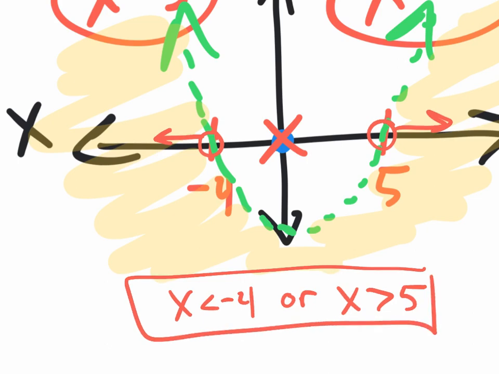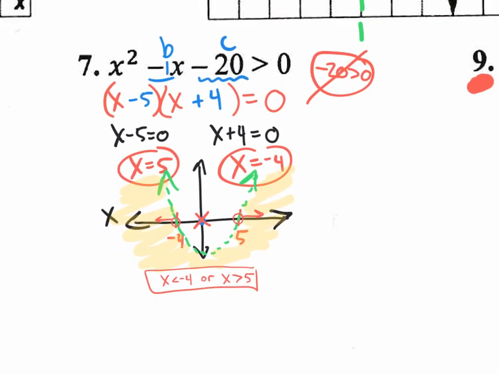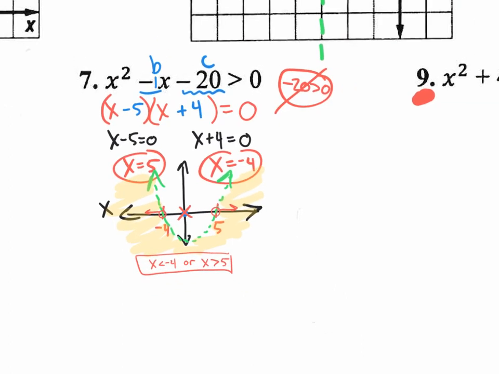Again, we're using our knowledge of parabolas and the different values that a quadratic has to be able to sketch the parabola without a graphing calculator. And then once you have it sketched, just focus on your x's and determine if your areas are together or apart. Right here it's apart, so you write them apart with the word or between it.